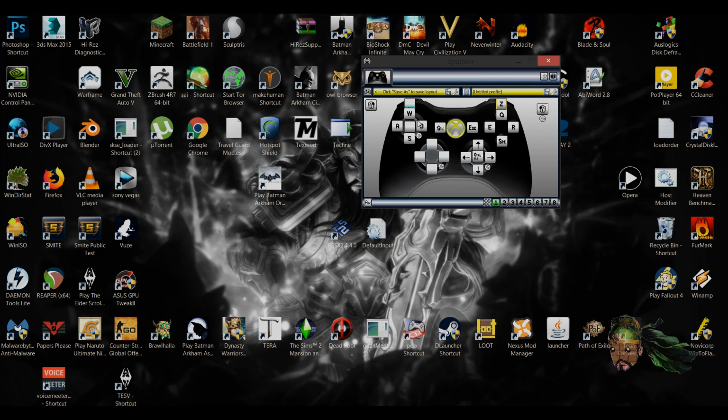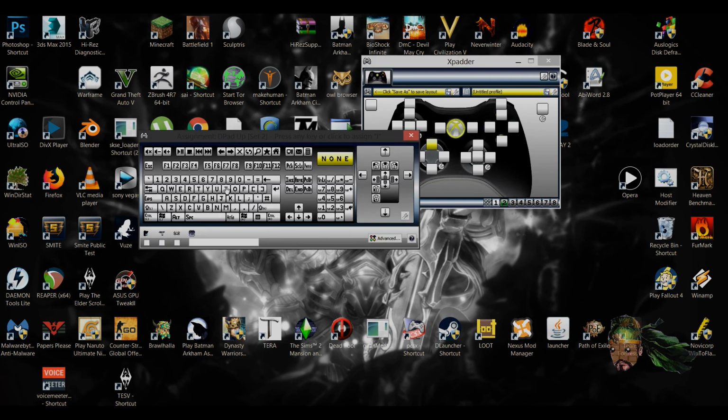go ahead and use the next set. This is how sets work. Down here shows you all of your sets. xpadder has a total of 8 sets, and when I click the left bumper like this, it puts me in an entirely new key binding set. The reason this is useful is for navigating the menus in Skyrim, to make it a lot easier. So how we're going to set this up is, we're going to make this right here your inventory.